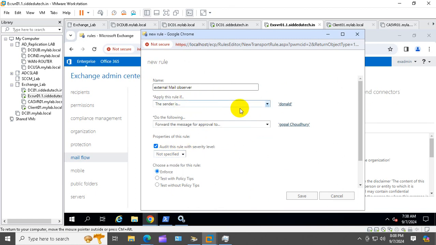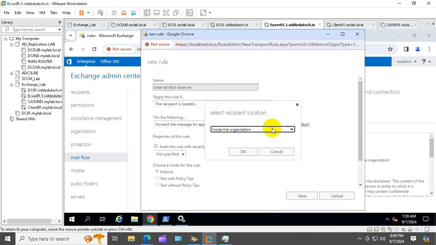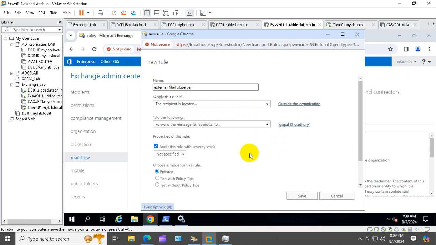Any mail where the recipient is inside or outside the organization, that was the rule. External mail observer: if the recipient is located outside the organization, forward this message for approval to Gopal Chaudhary.